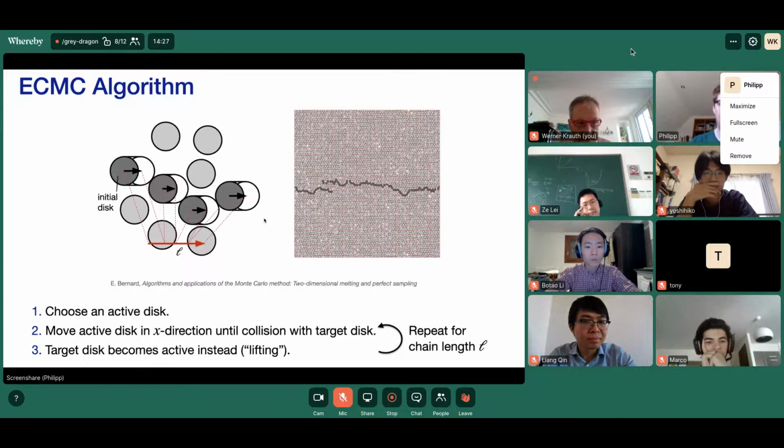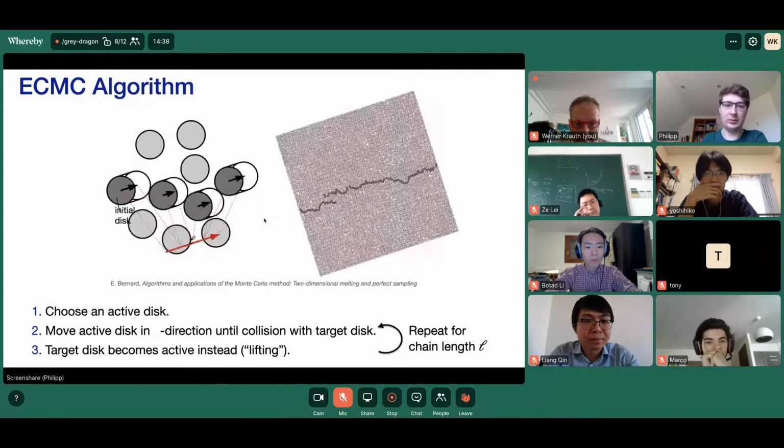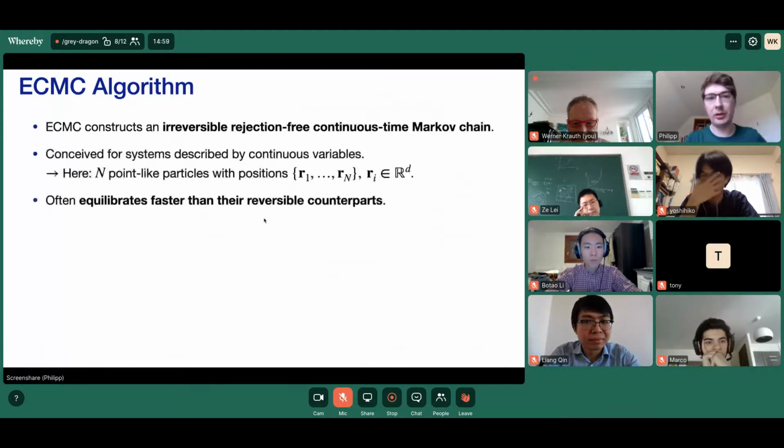Of course, the algorithm, how I wrote it down here, is not irreducible, so it does not cover the whole configuration space. So what we need to do in 2 dimensions, for example, is choose 2 independent directions of motion. So here I just switch to the Y direction. This you all know, I'm certain, but for our application, we did not want to treat just hard disk systems, but more general all-atom potentials. So I'm going to give a short introduction to how the ECMC algorithm was generalized to more general interaction potentials.